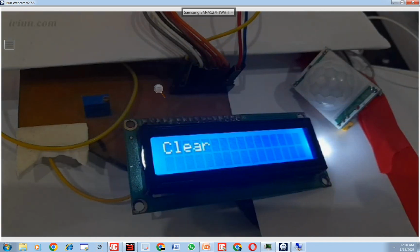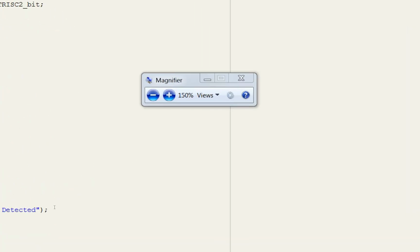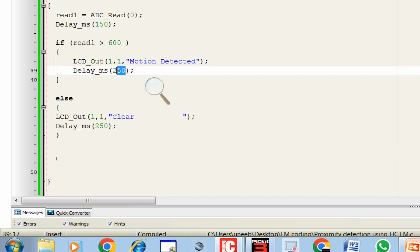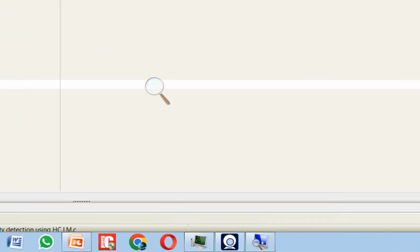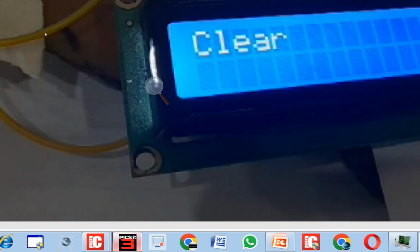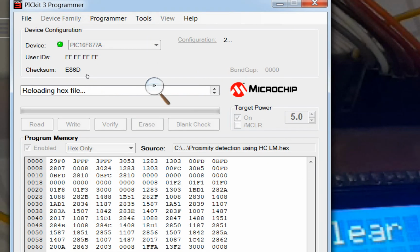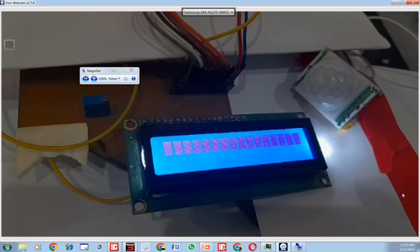If you want to increase this time so that it displays motion detected for longer, you go back, you increase this delay. I make it 600. Now it will display motion detected for a longer time. Click on build, go back to the hardware, to the PIC16F877A programming software. You click on write again. Now the code is being updated again. Let's see. You will see a little bit of difference here now.